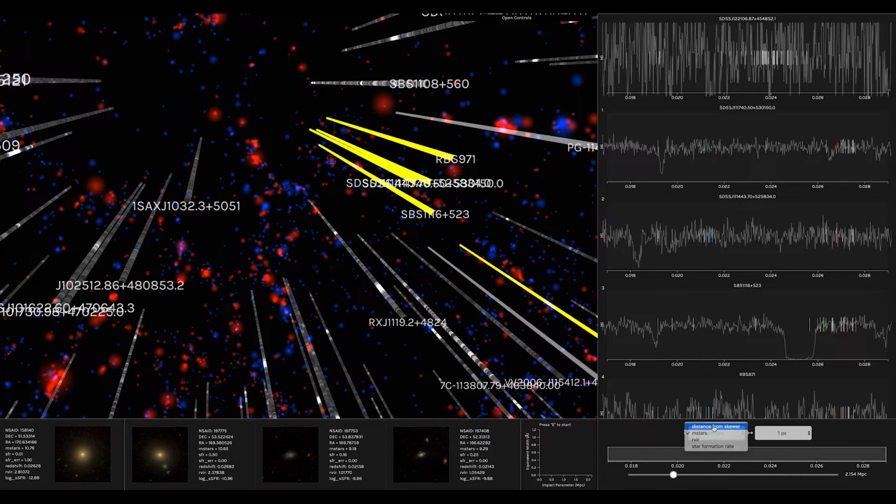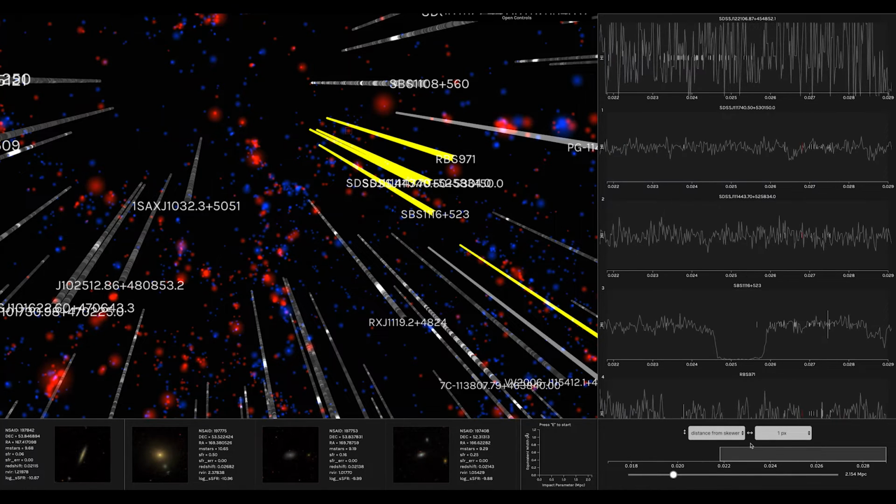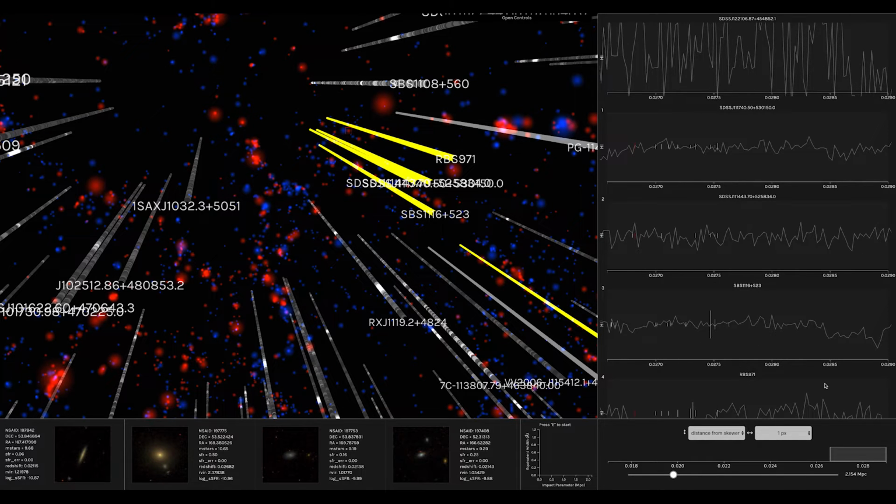By default, the spectrum panel shows the full redshift range of our data set. However, we can zoom in on certain spectral regions to inspect absorption features or perhaps several galaxies that may be near the sightline, giving rise to the absorption pattern seen in the spectrum.